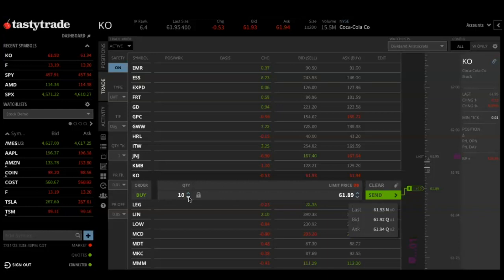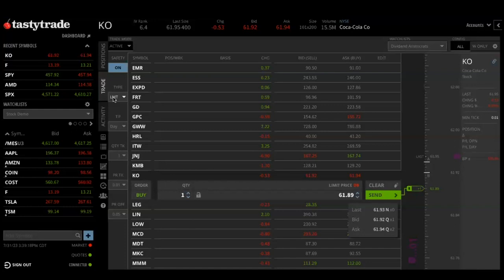So now that we've gone over some general functionalities of how to get the trade started here on the active trader mode, let's go ahead and actually show you all what it looks like once you place the trade. So for this example here, I'm just going to bump this back down to 1 share of Coke. And then also touching back on the type, you'll notice that obviously market closed here a little less than 40 minutes ago now. So we do offer extended hours trading. That would be an hour before market open and then an hour after market close as well.